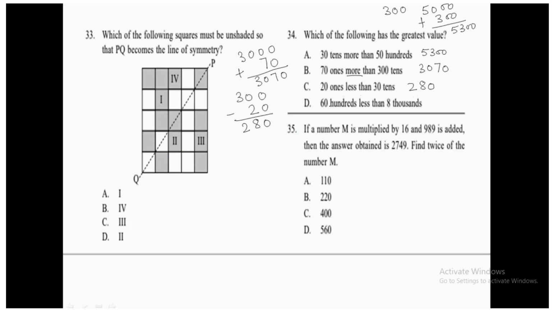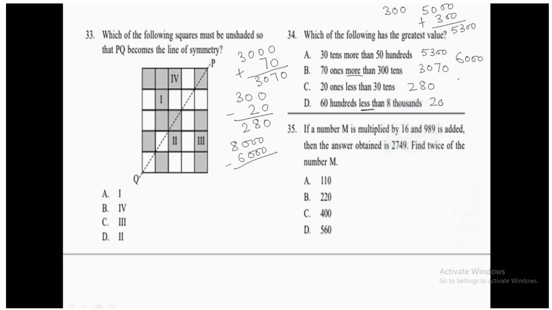Now let's move to option D, which is 60 hundredths less than 8,000. So 8,000 means 8,000 only. Okay. Now what we need to do? We need to subtract 60/100, because the question is asking for less than only. So 8000 is there, and we need to subtract 60/100 from this. So 60/100 means what? We will put 60 and 100, for 100 we need to put 2 zeros over there. Okay, so it becomes 6000. Now if we are subtracting 6000 from 8000, what are we getting? We are getting 2000 only.